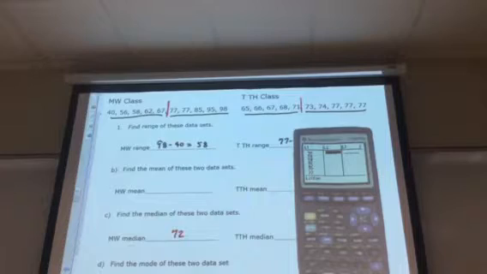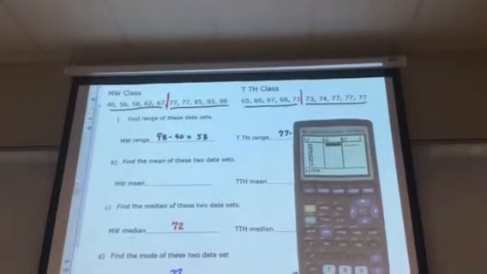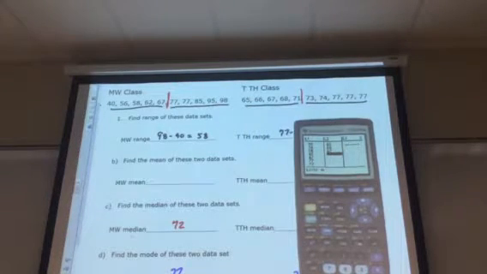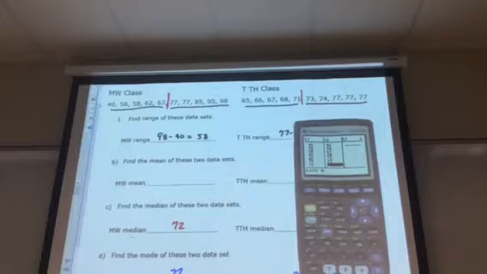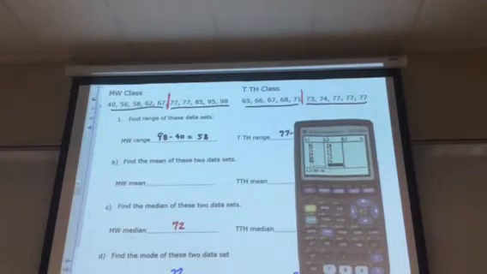Now, there's nothing wrong with going ahead and doing list number 2 right away because it takes up to 6 lists. So you don't have to keep erasing and typing over. 65, 66, 67, 68, 71, 73, 74, and 77 3 times. Okay, so I double checked that to make sure I didn't do any simple type-over mistakes. Now I'm ready to do calculation.